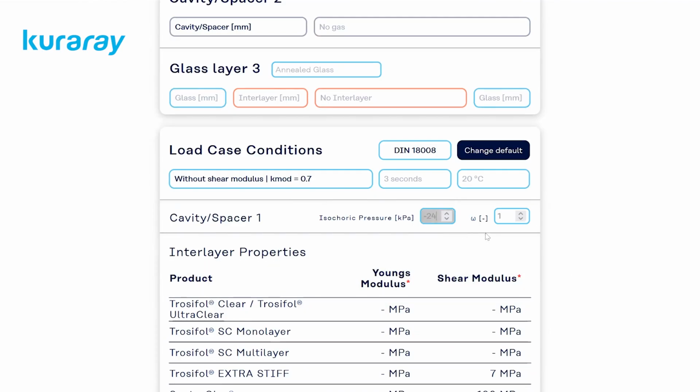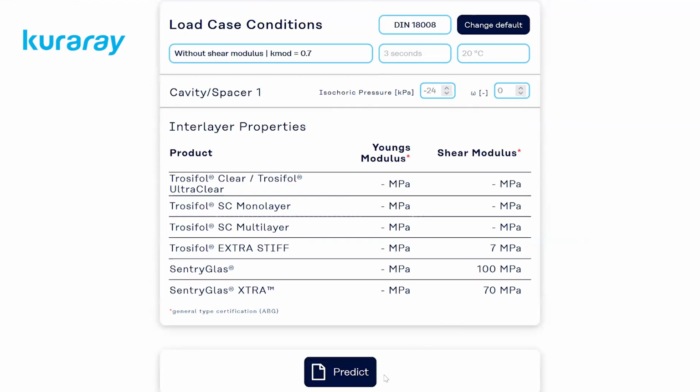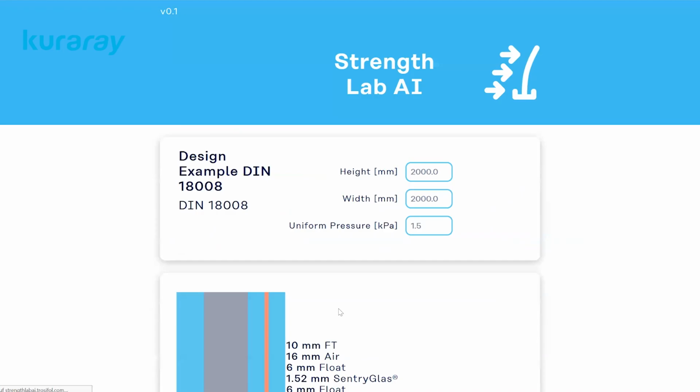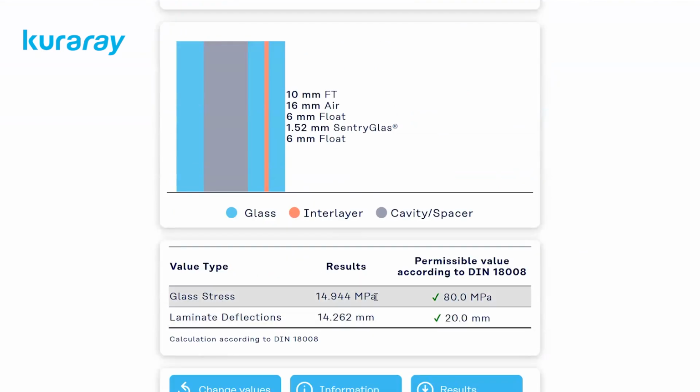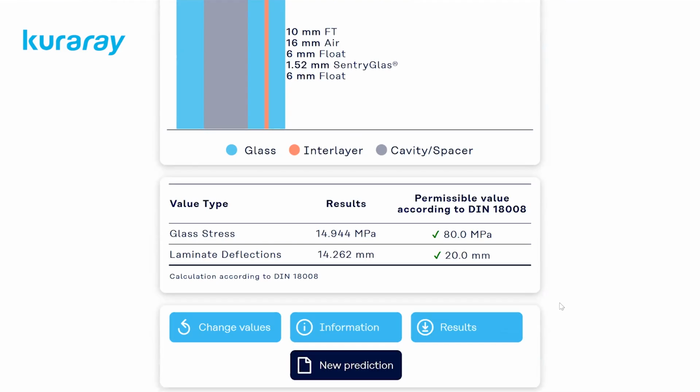Fortunately, it deleted the load, so let's put it back here. Then click on predict again. And now here you go. So this setup would be acceptable within the terms of stress, but also deflection.